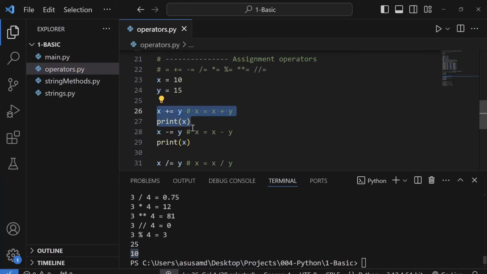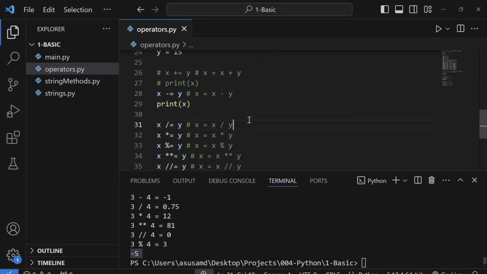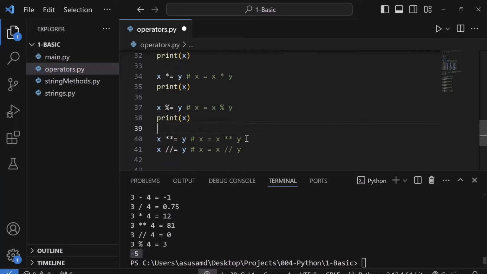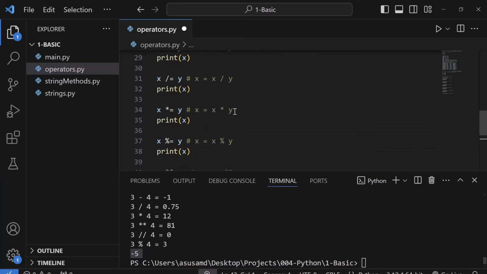If you want to just work with the initial values here, just select these two lines and comment them and then run the program. Now you have -5 here. And also for the other ones, once you run with the changed value and once you run with the initial values.